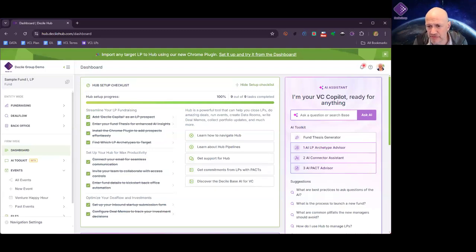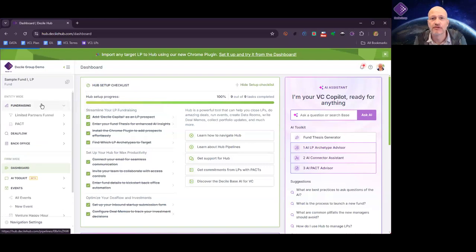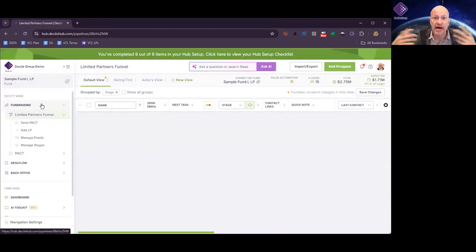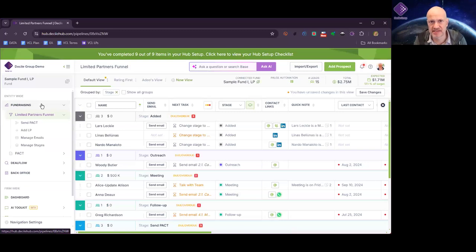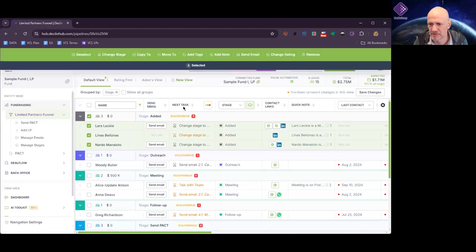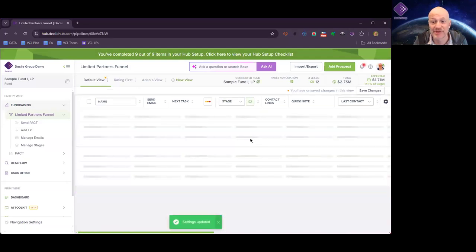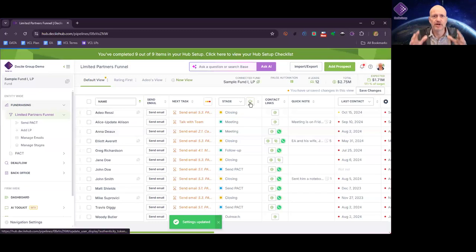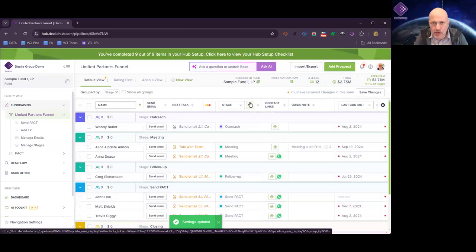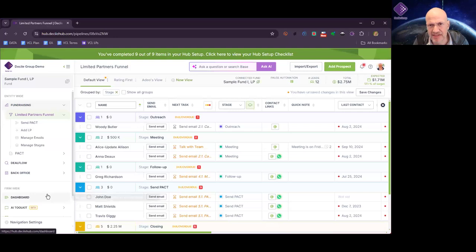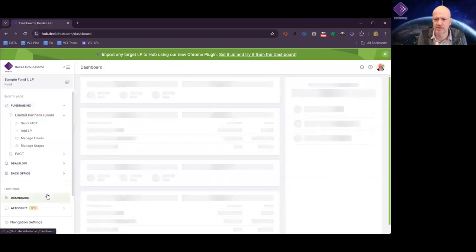And before we go into configuring, very quickly, the funnel system or the pipeline looks like this in Decile Hub. So we're in the fundraising pipeline. These are actually real, so I'm just going to remove them. So you have tools to remove things. You can collapse things. You can expand things. You can sort things by stage. You can unsort things by stage. So we have really powerful, good-looking funnel tools for you to use. And I'll get back to those in a minute, but let's start with just setting up the product.